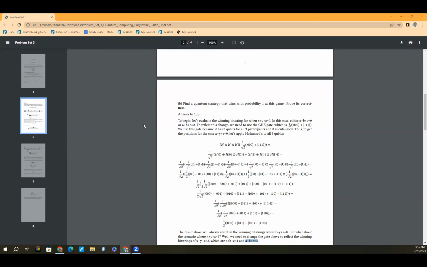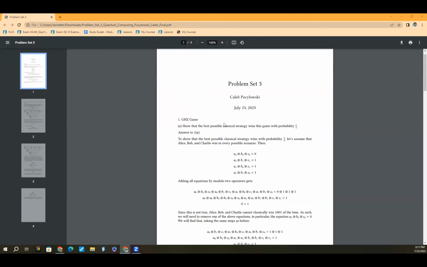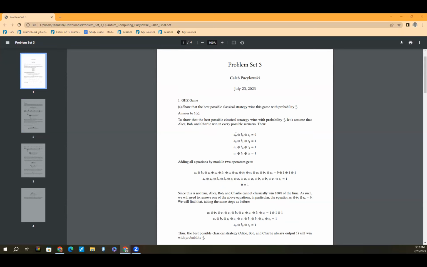So far it's improving. So can you scroll to the very first page? I think that's the missing definition. So let's see, A's and B's and C's now have a subscript. Can you tell me what the subscript means? Is that like, you're saying that that's the case when A equals 0, like Alice receives a 0, B0 is when Bob receives a 0, and C0 is when Charlie receives a 0?